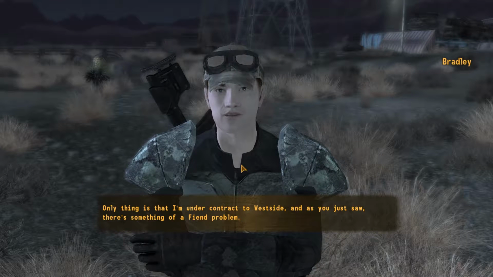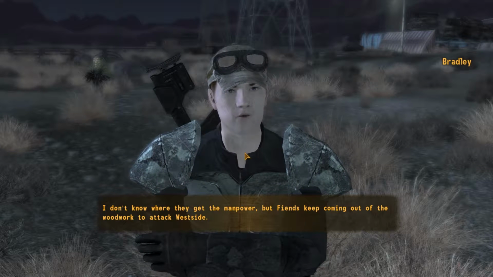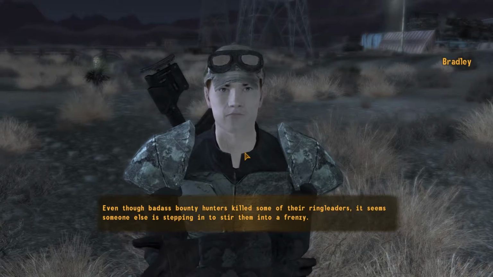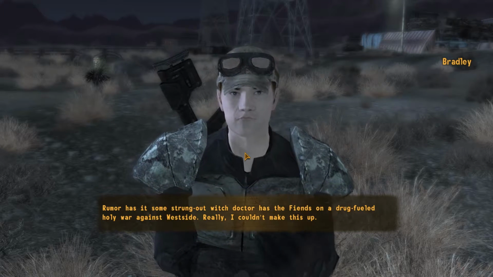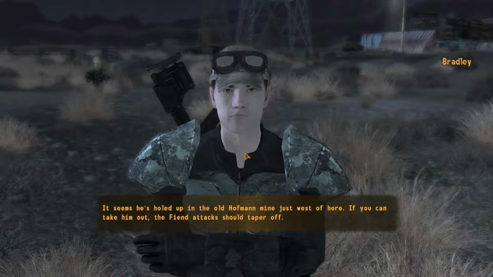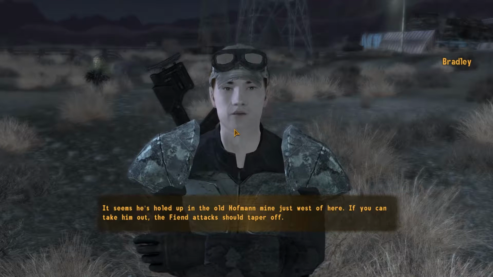Only thing is that I'm under contract to West Side, and as you just saw, there's something of a fiend problem. I don't know where they get the manpower, but fiends keep coming out of the woodwork to attack West Side. Even though badass bounty hunters killed some of their ringleaders, it seems someone else is stepping in to stir them into a frenzy. Rumor has it some strung-out witch doctor has the fiends on a drug-fueled holy war against Westside. Really, I couldn't make this up. It seems he's holed up in the old Hoffman mine just west of here. If you can take him out, the fiend attacks should taper off.